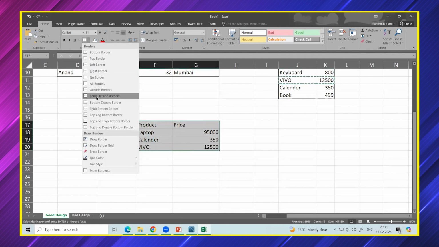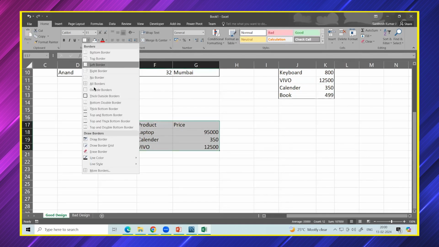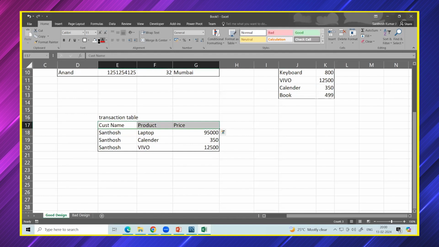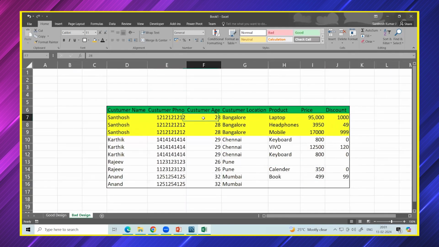You know why? Because I'm considering only the name. So this is actually the right design. In the bad design, what had happened? I'm repeating phone number, age. First of all, if someone asks your age, we feel something, why are these people asking age? And in every row you keep on telling 28, 28, 28, 28. How does it feel? Just have it as one record. I know it's an age or phone number. You just give it one row.